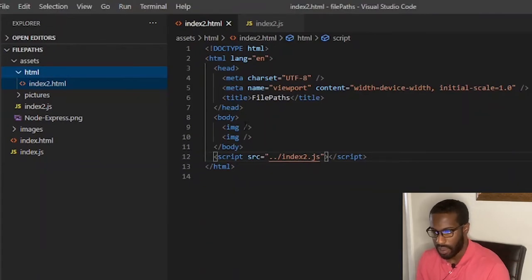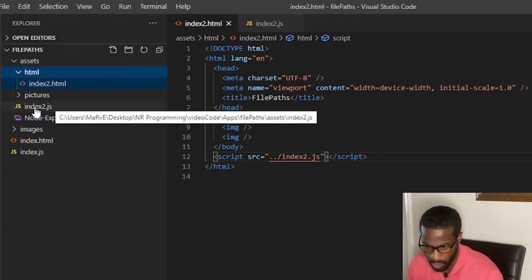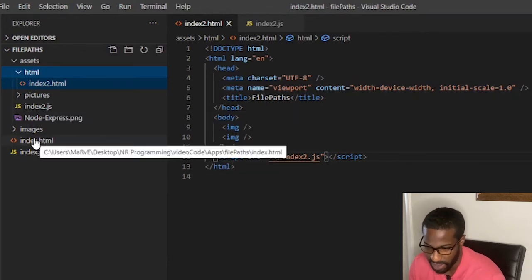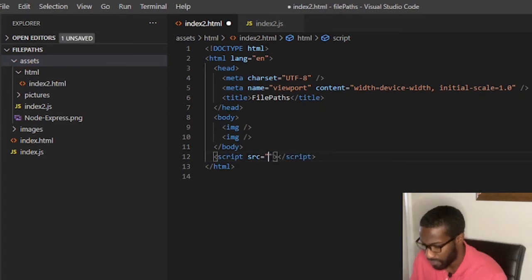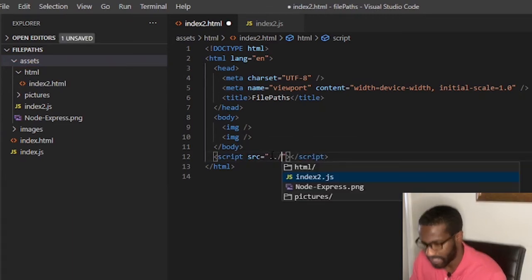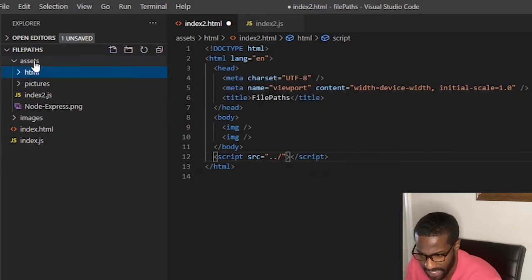Nice. Let's say, before we reference images, we wanted to reference this index.js file, which is in the root directory of our file paths project. What we have to do is, first we will need to step outside of that HTML folder. Once we step outside of the HTML folder, now we're inside of the assets folder.